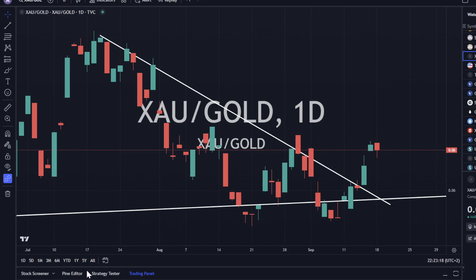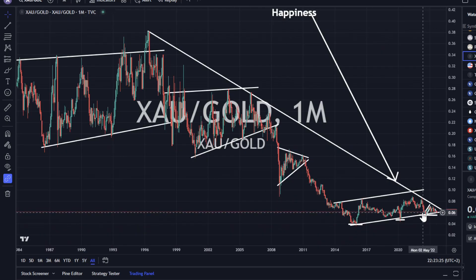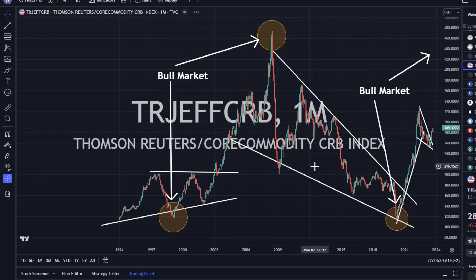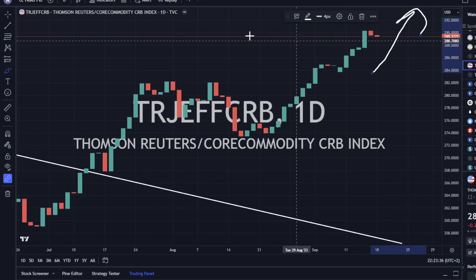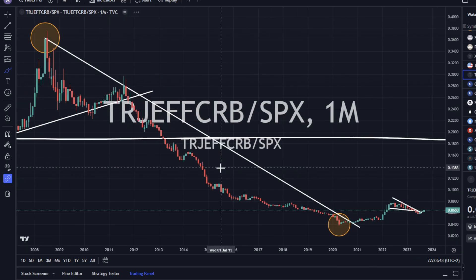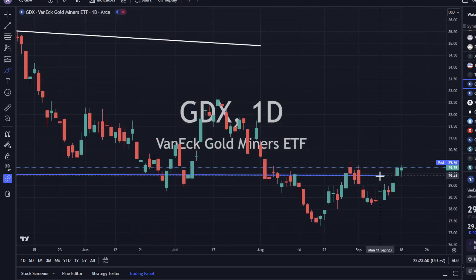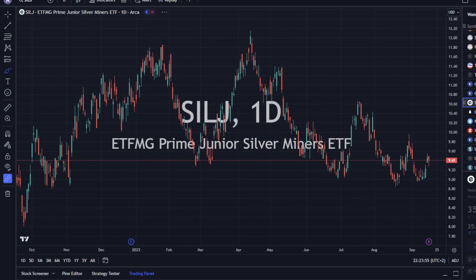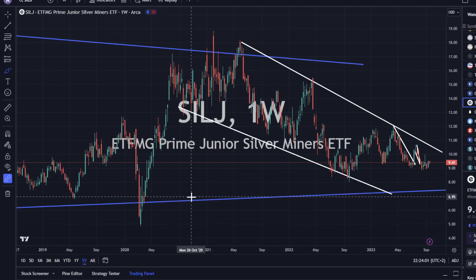The yield-to-gold ratio is hanging in there basically sideways, and we're still at this very ludicrously cheap level for gold and silver mining companies in relationship to gold. The CRB index is holding steady today, and this looks good for a continued move up — I don't see too much selling pressure. The CRB index to S&P 500 is slightly lower today but still looks good to go higher with time. GDX moving sideways, up 0.1% right at resistance. GDXJ slightly lower and SILJ slightly lower, but still looks all right. We're still working on breaking patterns, just like silver's doing. Be patient with the gold and silver area.